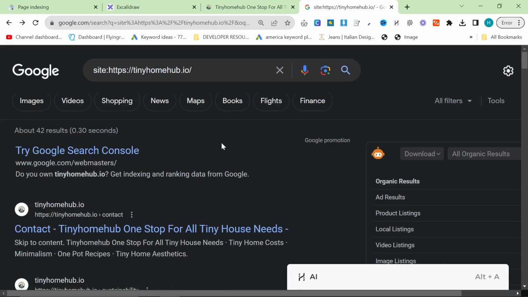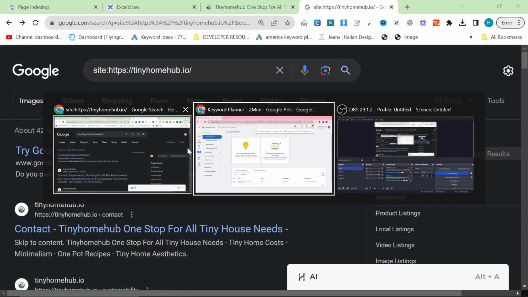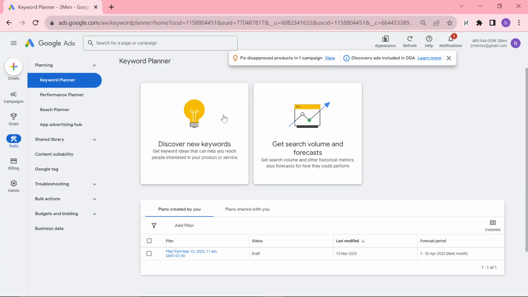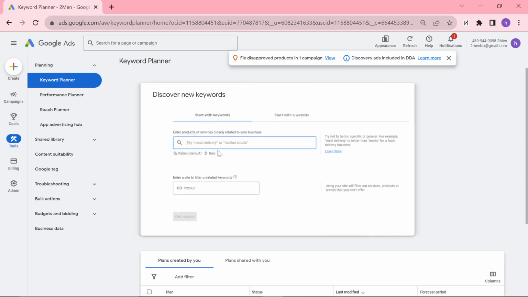But then I also recently found out a really nice way of doing this, and this is the main reason I'm making this video. So you can actually put your website in. It's kind of obvious when you think about it, but it might give you results that you were not expecting. This is a way to see what potential keywords you are picking up in the future, or that you have the potential to pick up.